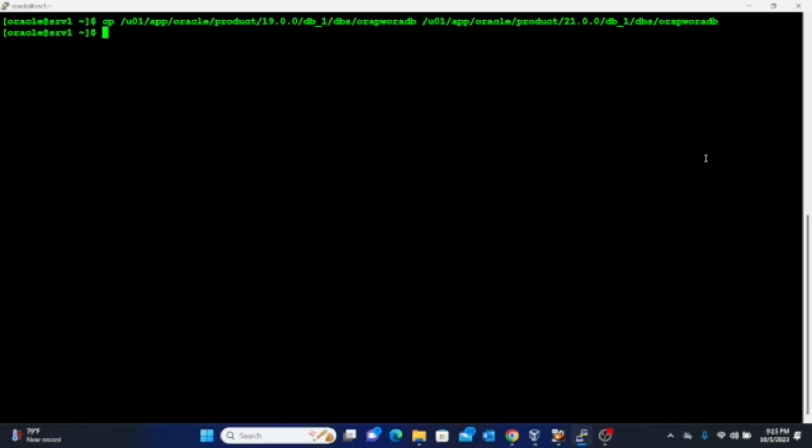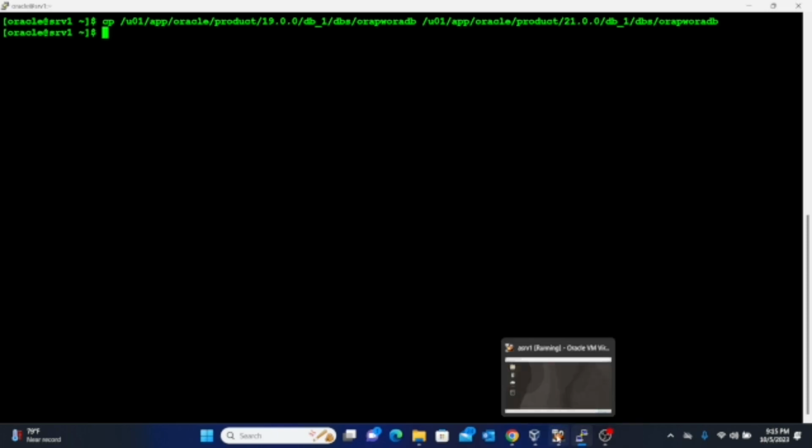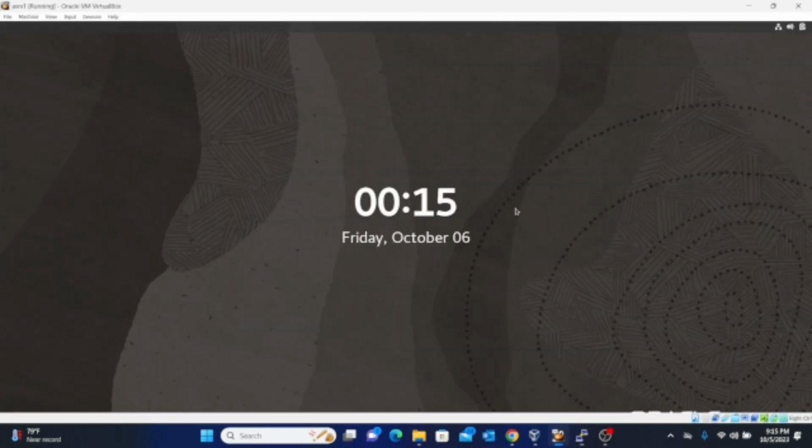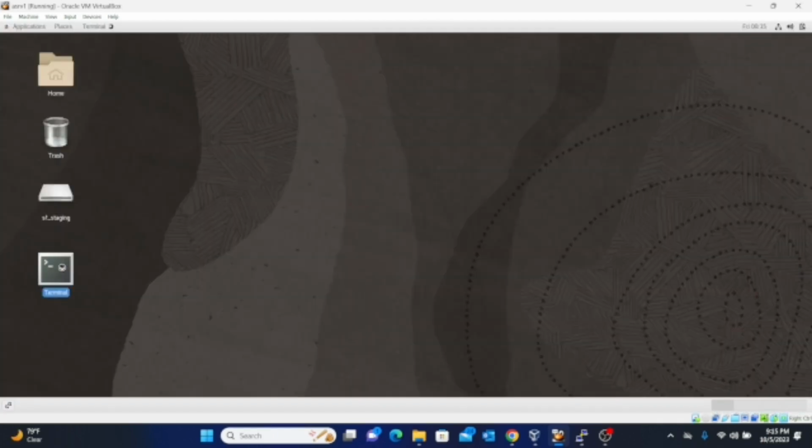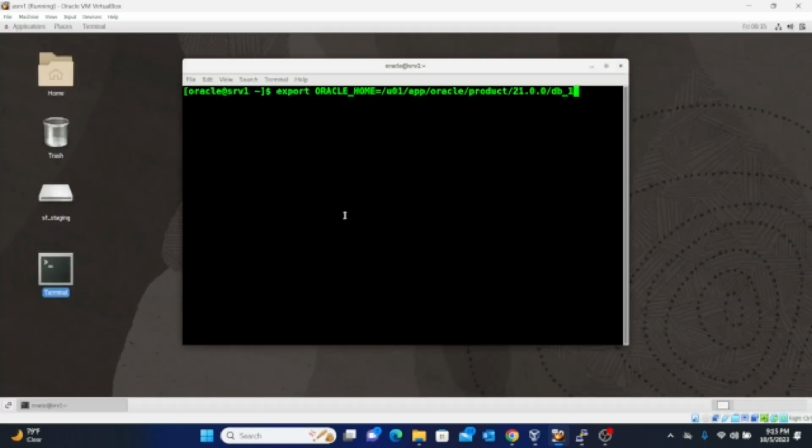The next thing we want to try to do is to log on to our VirtualBox window, right? Because we'll need to run the installation from the GUI. So let me quickly go to my VirtualBox and then try to log in as the Oracle user. I'll quickly open a terminal. And then the first thing I want to do is to export the Oracle home, the same Oracle home we created earlier on.